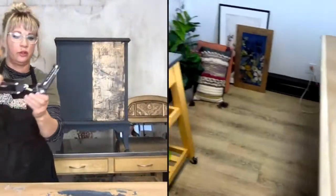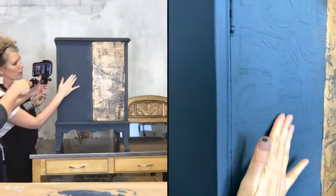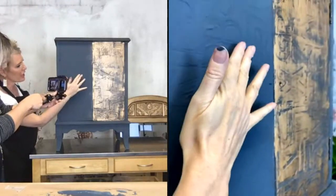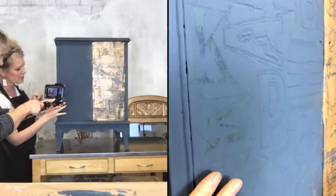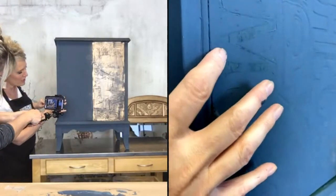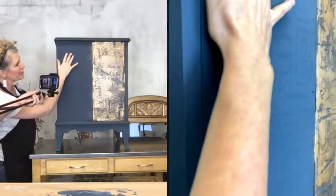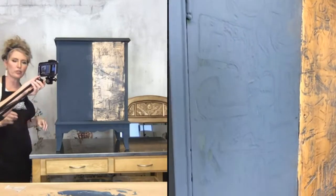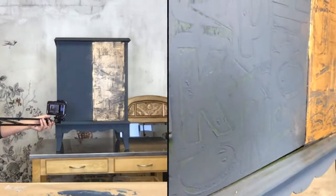So you can see here, this is where the paint was really thick in the middle, probably a little thicker than I wanted it to be. You get a lot of dimpling and not as much definition, but I'm okay with that because the finished look is going to be a bit of a broken design. And here, where it was really thin, you can see the coat beneath it, which was actually a green color. So there's a variance in the impression that really works with this texture. And we're just going to trowel over it with some stinky gold paint. Remember, masks and ventilation.